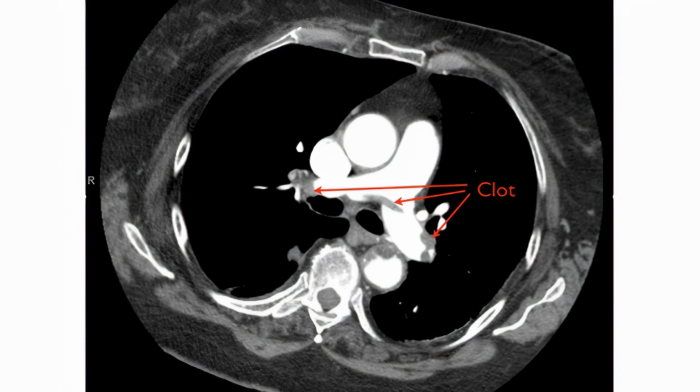You can see the red arrow pointing to this. If they have such a large embolism, this frequently leads to circulatory collapse, and these patients will frequently need thrombolytics to correct the process. Now it's time for the end of session quiz. Please pause the video so you can answer the questions in your study guide.